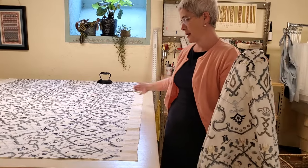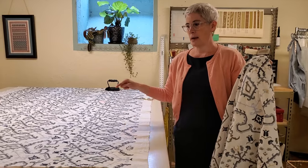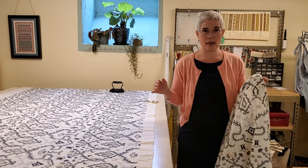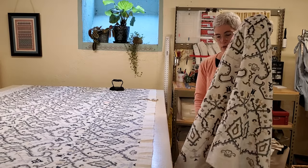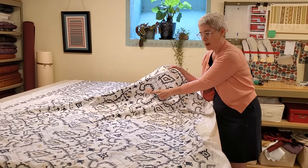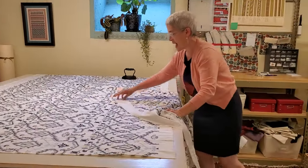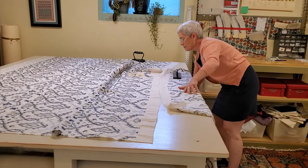Now I want to show you what's called fish tailing. If I made two curtains exactly the same — basically cut one panel and used it as a template for the next on the same motif lines — I'd have curtains where all the arrows go in one direction. I don't want that in my bathroom; I want one curtain with arrows going one way and one going the other way. I cut the first panel and put a post-it note at the top marking it 'top left' so I'm visually oriented. Now I need to cut the top right panel.